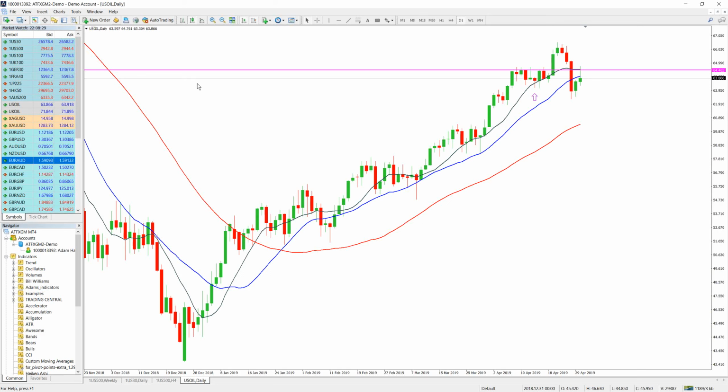So I'm going to start off with a blank chart here. And I'm going to cover the following points. The key points that I really want to get across with you this evening or today, depending on where in the world you are.